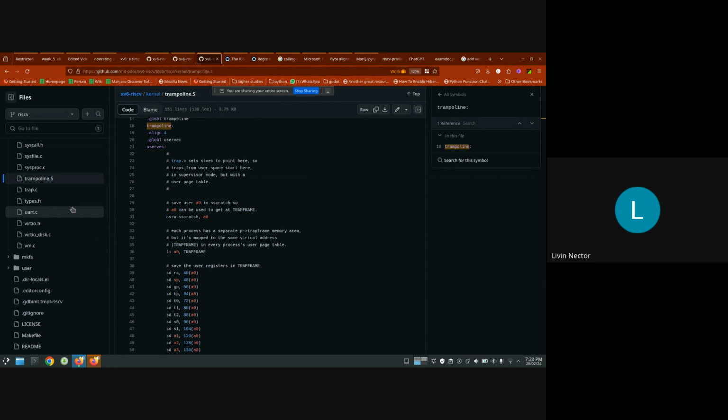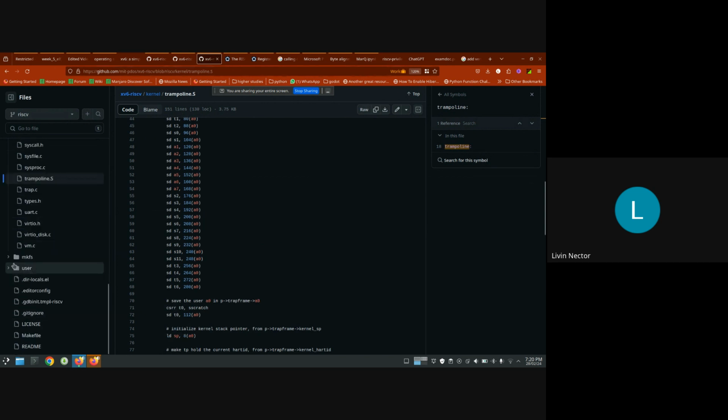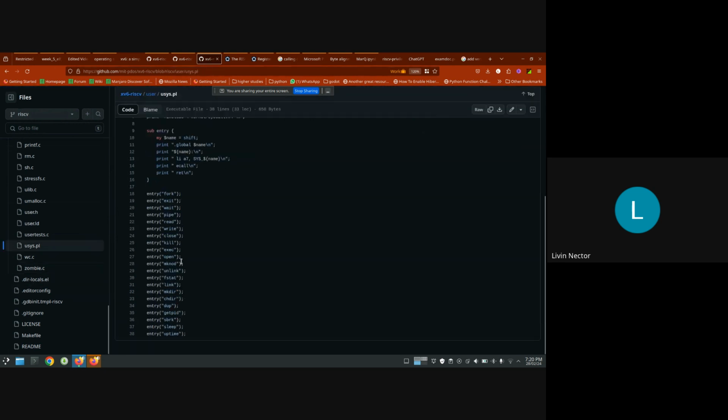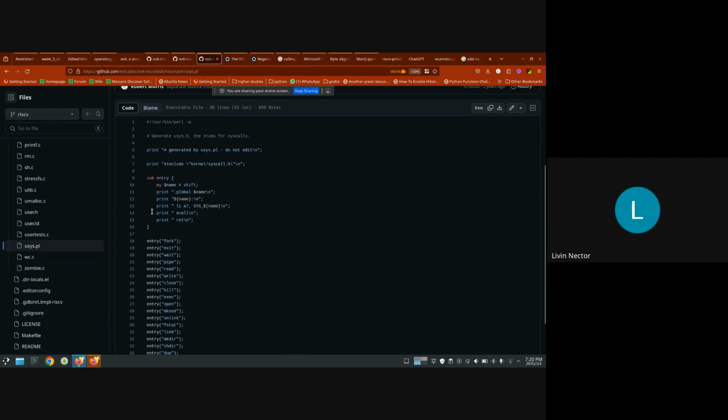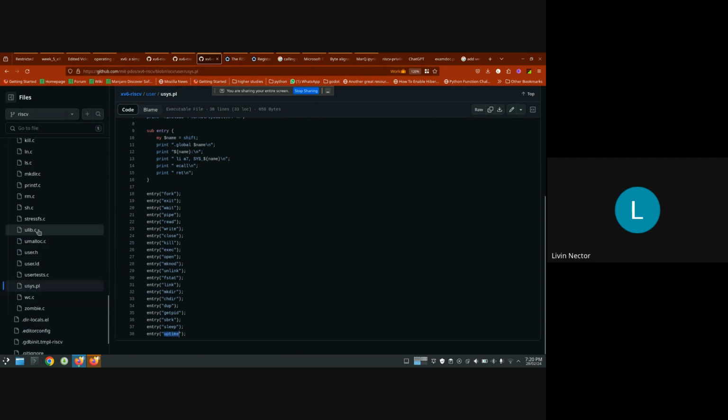So if you want anything from the machine mode, you can create a system call, but you have to modify some files. Like there is this usys.pl. This contains the system call entries. You have to add the new system call here, and create the corresponding function in any one of the files.